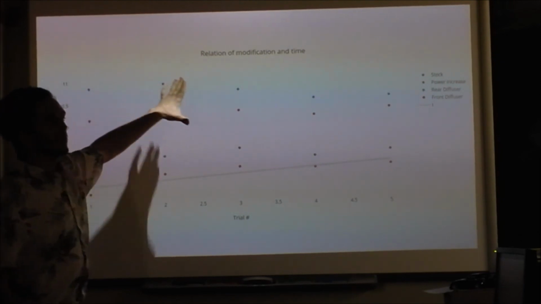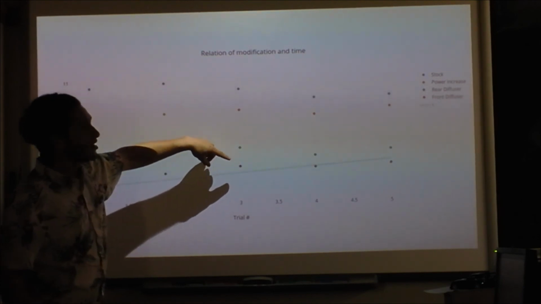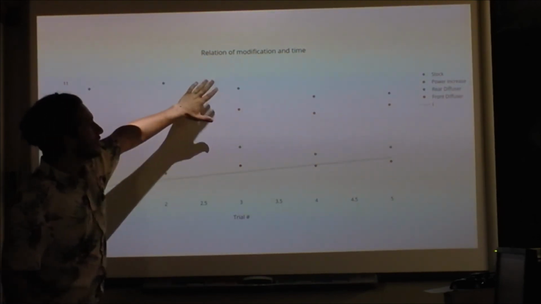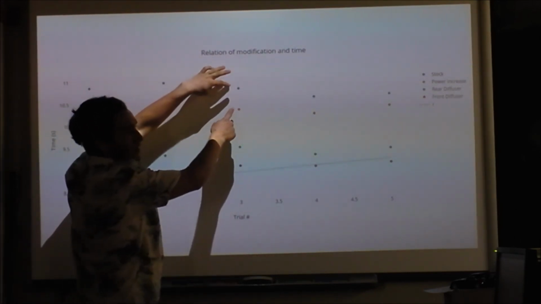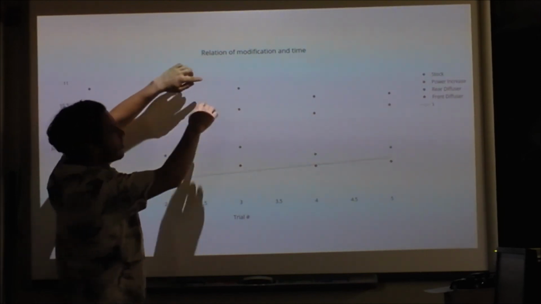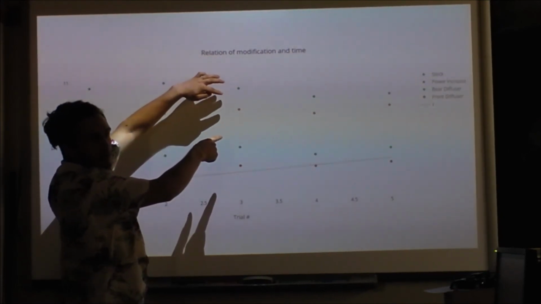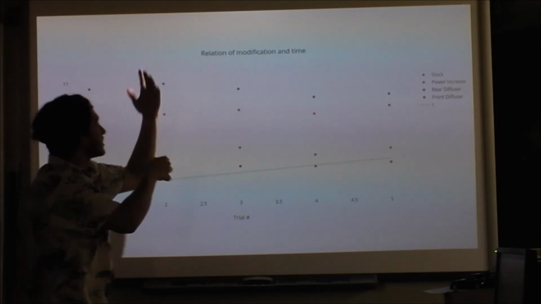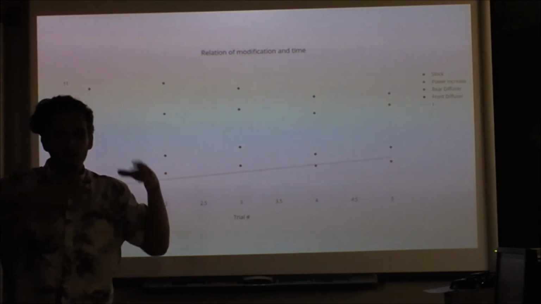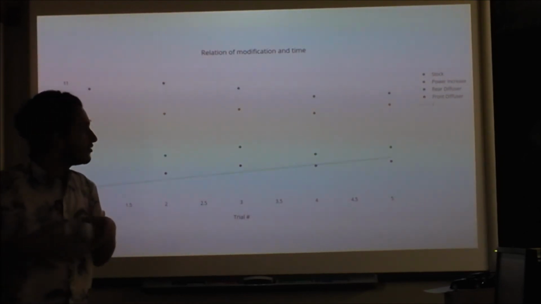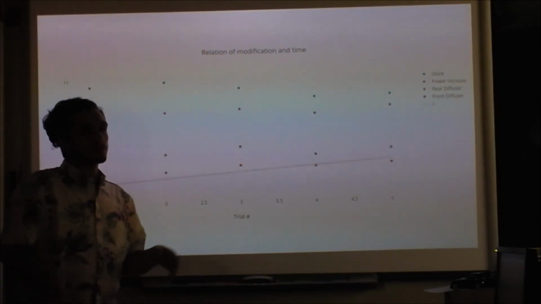And as you can see here, I did the same, stock, power, rear diffuser, front diffuser, for the drag racing. But if you remember, the distance between the stock and the power increase modifications on the circuit racing was much, much greater than it is on the drag racing. And I don't know why. I literally cannot tell you why, because if you take a car with a small engine and put a huge engine in that car, it should have, especially in a drag race, a huge increase in performance.